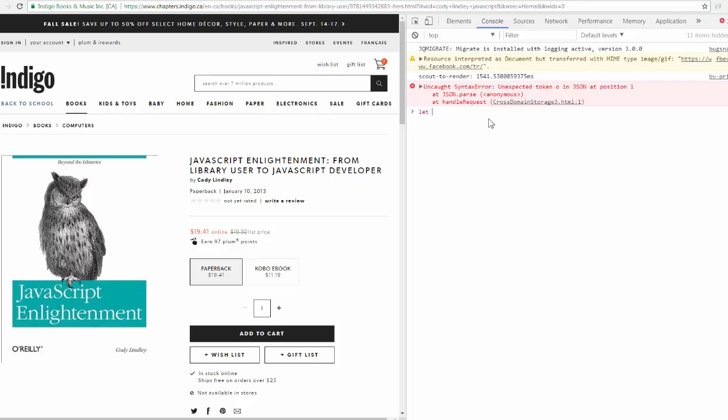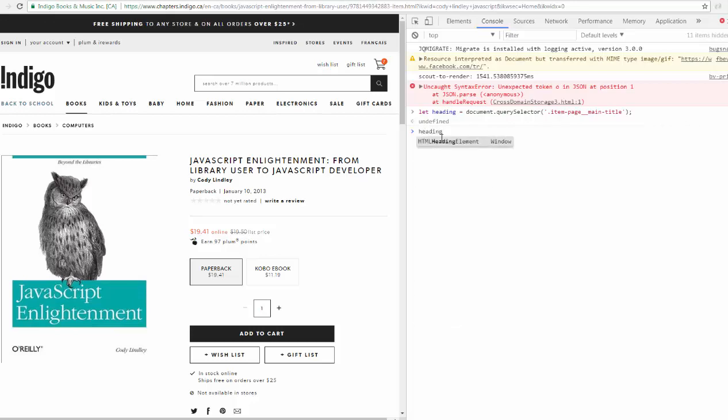Let me go into the console, and I'll say something like this. let heading equals document.querySelector. And because we're using a class, and because we're using query selector, we need a dot, Control-V to paste. And so now heading should have our H1 tag and everything inside that. So let's test that out.